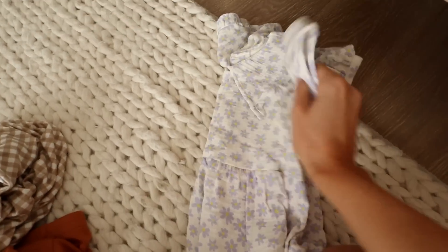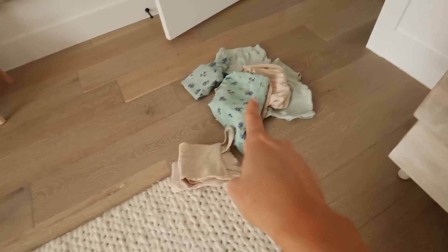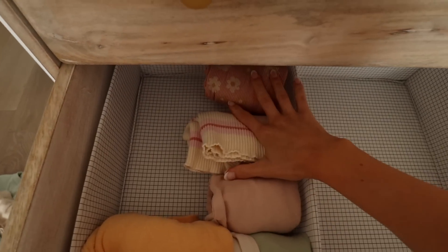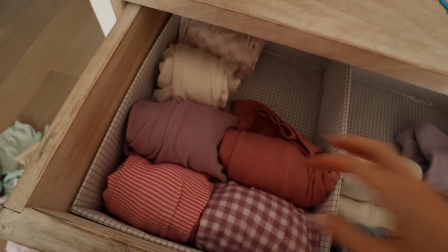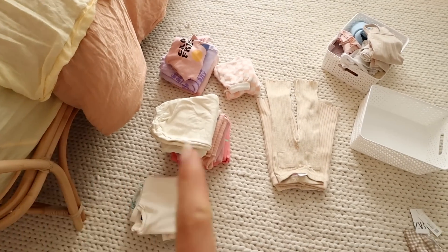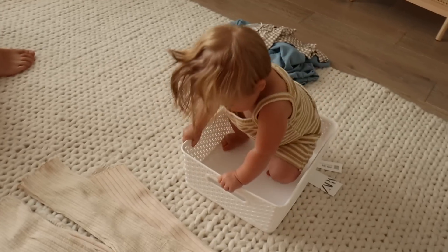This is my pile for Lola when she's bigger. Cove has these overalls she's obsessed with but they're too small now, so I'm putting them in Lola's pile. She has a few swimsuits, some PJs, and a couple little bottoms. I think she needs a couple more sweatshirts, she's good on pants, and maybe one or two more matching sets, and then she's good.